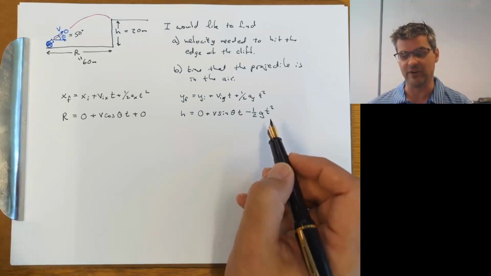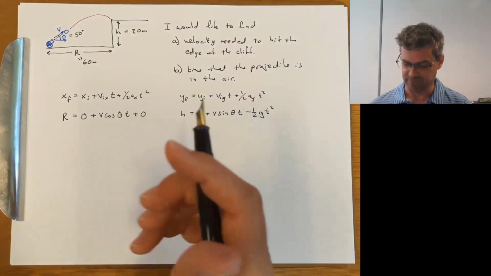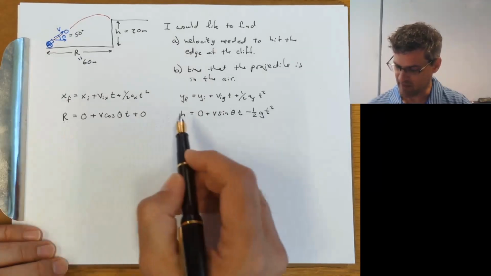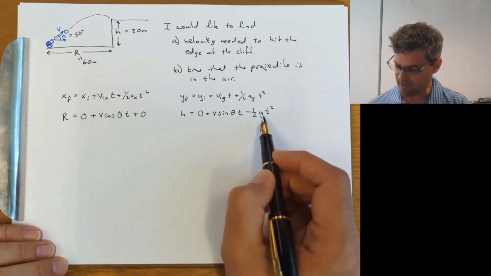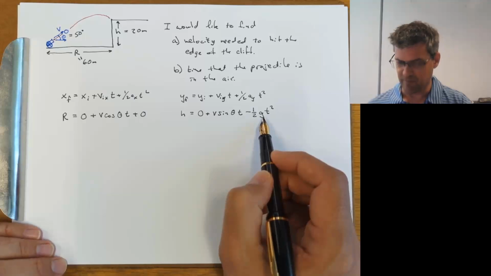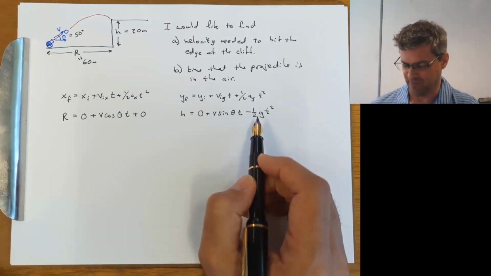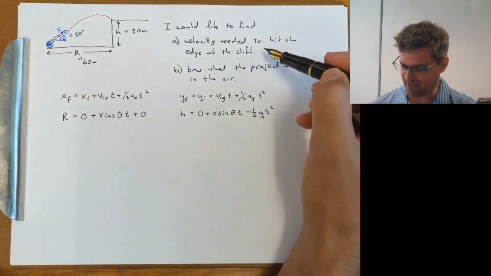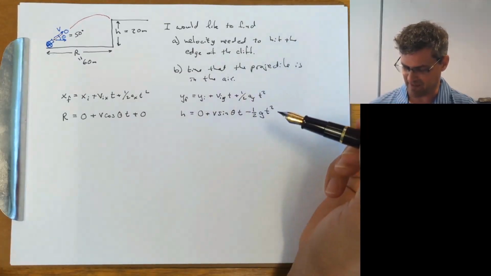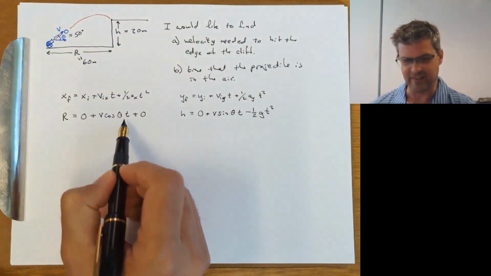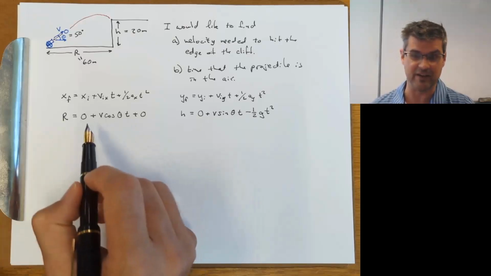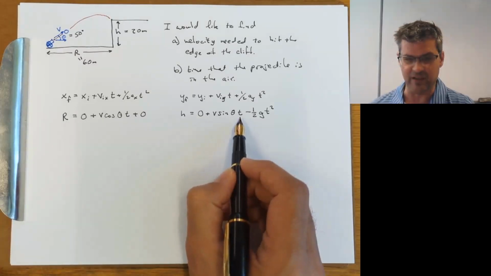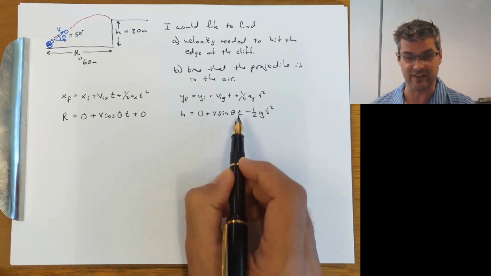And we know some stuff in the problem. So I know the angle. I know r. I know h. I know g. But in both of these equations, we have the two things that I don't know. I need to find the velocity, and I need to find the time. Here I've got velocity and time. If I knew one of them, I could find the other. Over here, velocity and time. If I knew one, I could find the other.